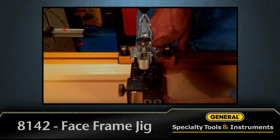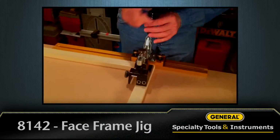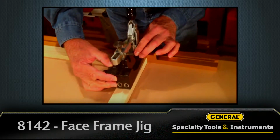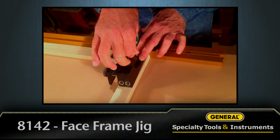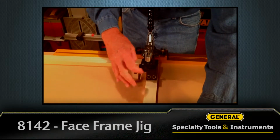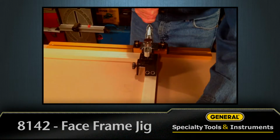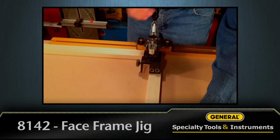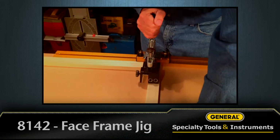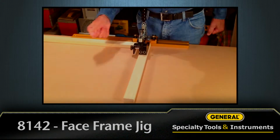Clamp our jig to the rail. We can loosen the set screw, line the jig up with the reference line, and tighten the set screw. Our wood is square to that reference line. The two pocket holes are roughly centered on the wood. We have to adjust this for the strength of the clamp and lock the pieces of wood in place. Now we're ready to drill our first pocket holes.